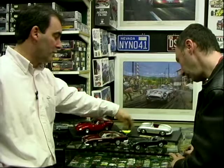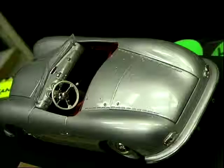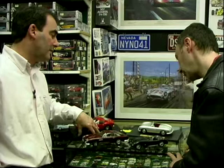Let's try Porsche. This one's made by a company called Maisto, also 1:18 scale, and this is only £16.95. This is a model of a very early 356 Roadster, but you can get modern 911s and that sort of thing, so you can come right up to date with the Porsche marque.